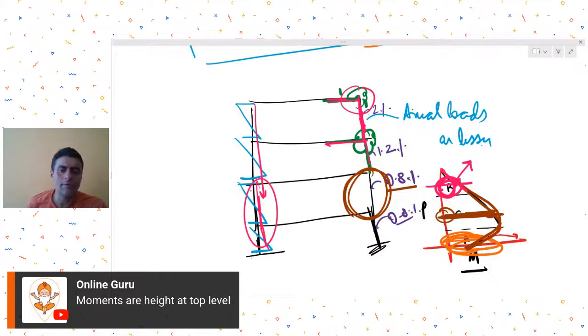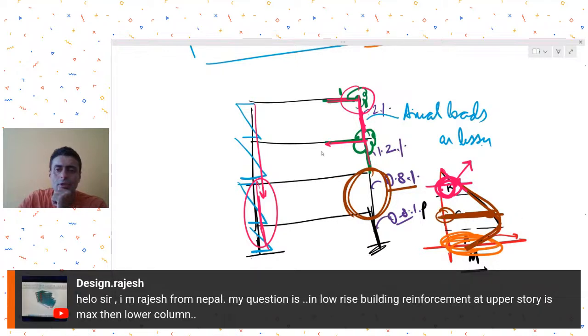Understand? It's an interplay between the axial load and the moment which will decide what reinforcement percentages you are getting. Usually for very low axial forces and for very high axial forces, you will get higher reinforcement percentages. So the columns at the roof levels in low rise to mid rise buildings are an example of low axial loads with slightly higher moments at the top. That is the reason why you need higher reinforcement percentages. Okay, so I hope this answers this question.